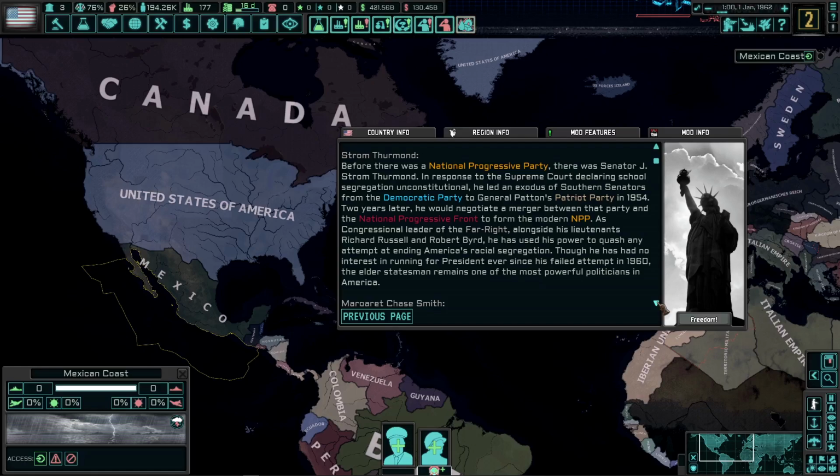Though he has had no interest in running for president ever since his failed attempt in 1960, the elder statesman remains one of the most powerful politicians in America.